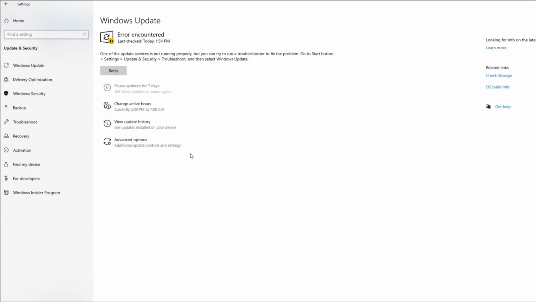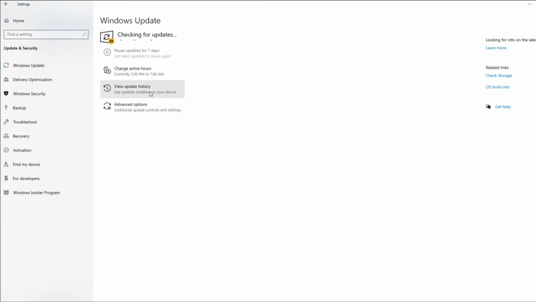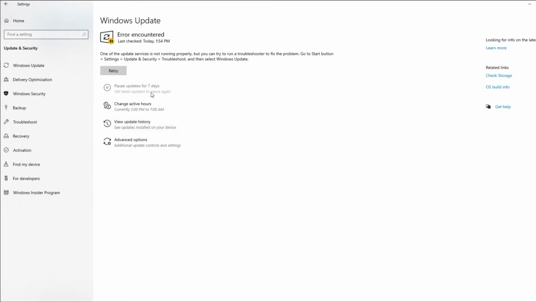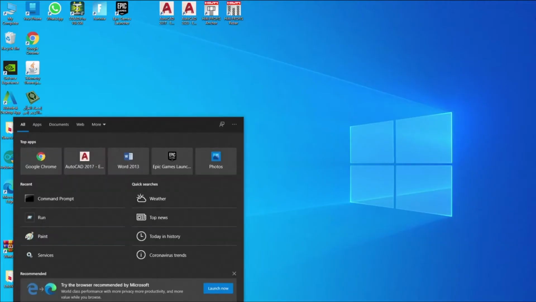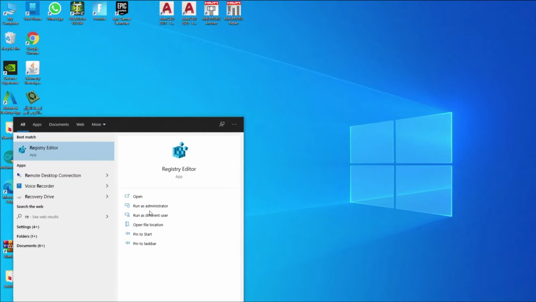As you can see, even after enabling the Windows update, the problem is still not resolved. Many of the solutions which I found on Google proposed changing the start status of the Windows update service from the Windows Registry Editor by changing the Windows update service start value from 0, disabled, to 2, automatic, or 3, manual. You can do this process as follows.